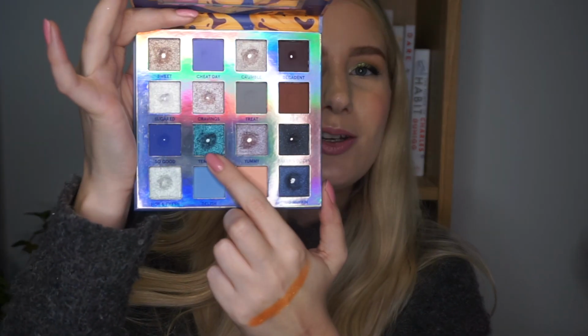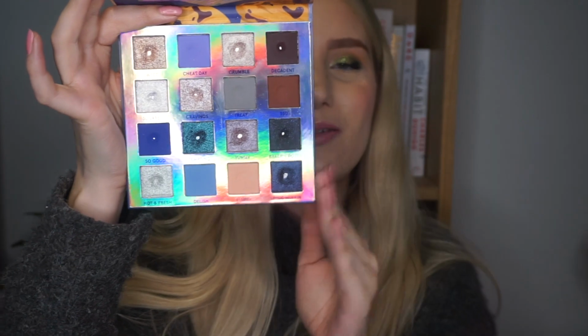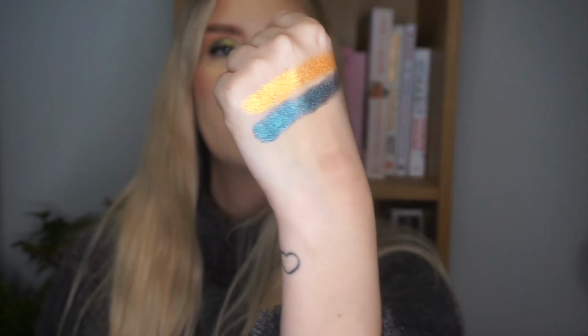Let's stick with eyeshadows. The next one is from my Blueberry Muffin palette, and that is the shade Tempting, which is this shade right here. This was my Duty Pound My Fellowship palette last year, and that's why I have so many pounds, but this is the shade right here. And since I already have pound on it, I'm going to use this one 15 times. And there you have Tempting swatched out.